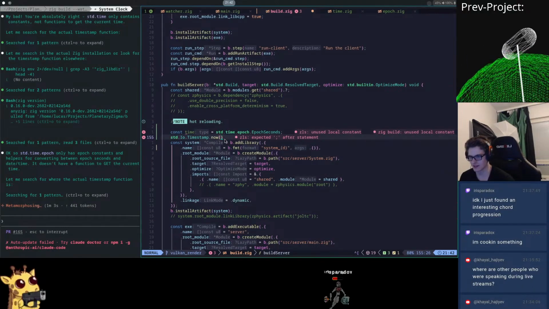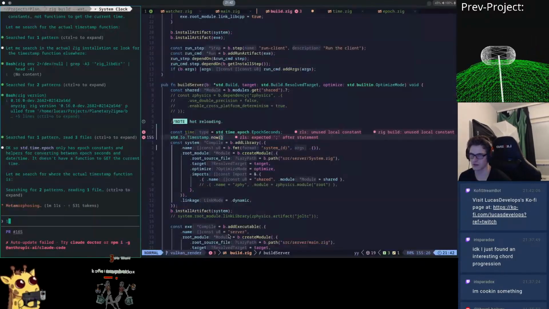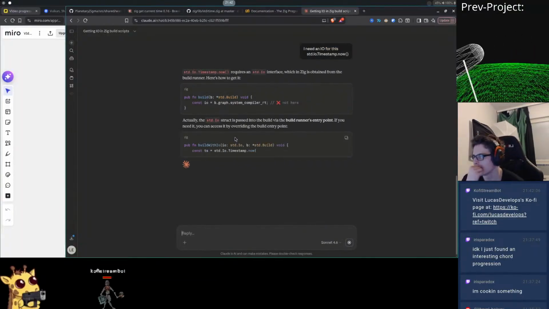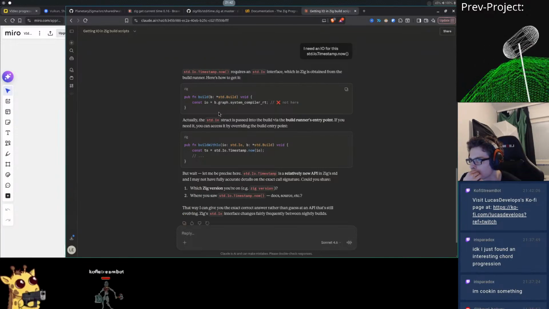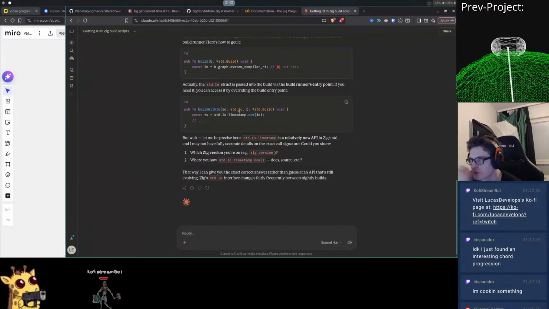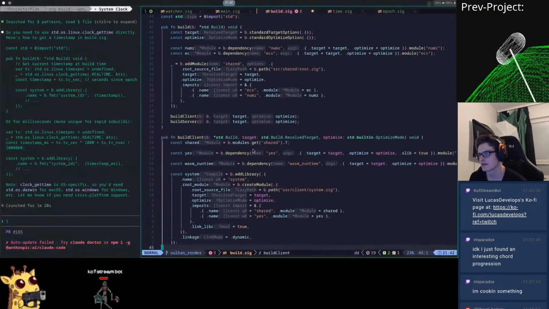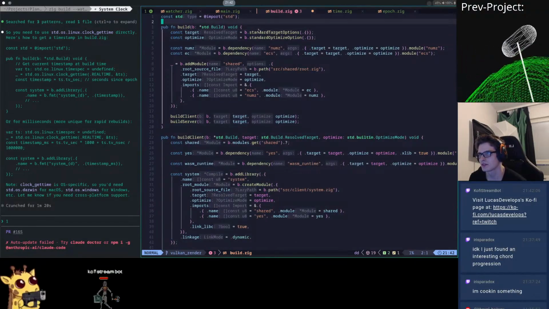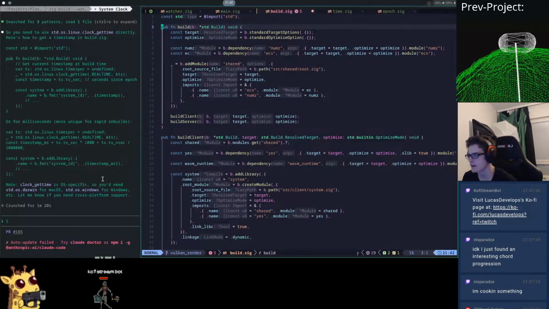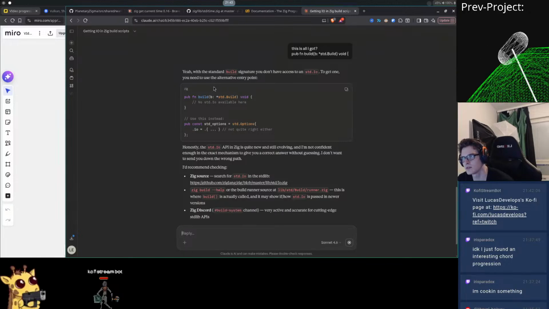Oh God, tell it. Zig is obtained from the build. Yeah, but build with no, stupid. What? Actually, this struct is passed into the build via the build runner entry point. Is it actually? What? Let's see, Linux clock, but now then you're again. Yeah, build signature, so you don't have access to the IO. To get one, you need to use the alternative entry point.